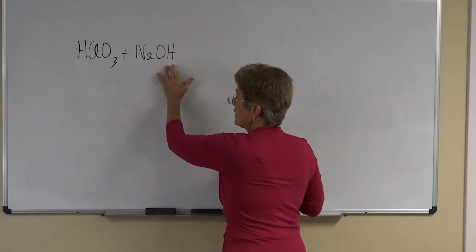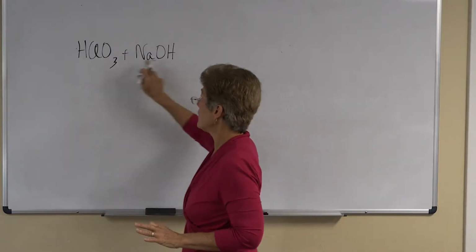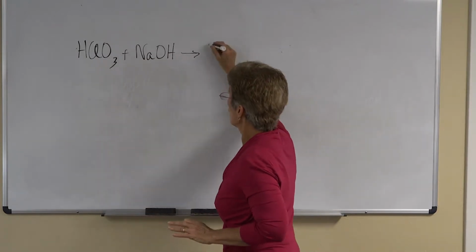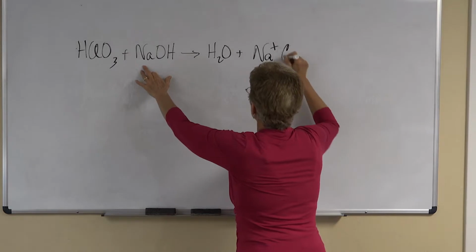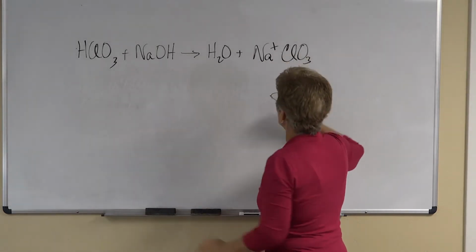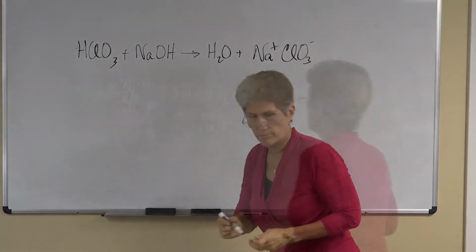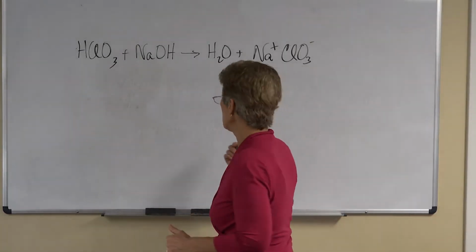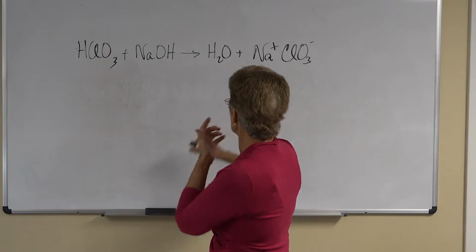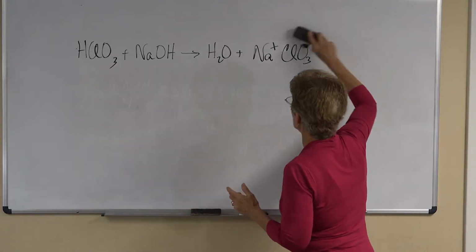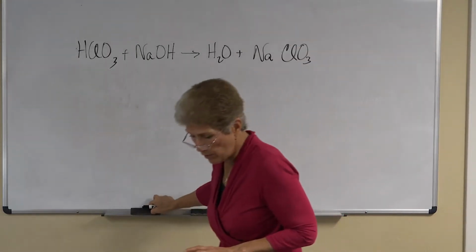Okay, this is an ionic base. It's going to make salt and water. I see 1 water. So that's going to give me the sodium and the chlorate. There's a chlorate and a chlorite, and I can't remember exactly which one that is, and I'm sorry. Okay, let's see. So we can take those charges away. We have a balanced chemical equation.